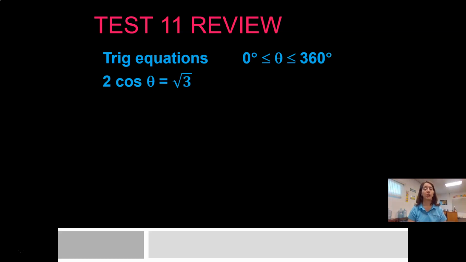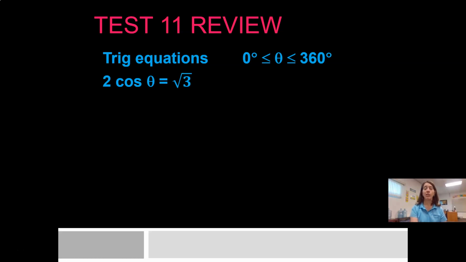So if I gave you the question 2 cosine theta is equal to root 3. Now on this section from question 16 down to 18, you'll see the same restriction that I have in the top right-hand corner, that your theta or your answer has to stay between 0 and 360 degrees. Remember, when it came to these lowercase trig questions, you could have 2 final answers, and that's going to be the case on the questions that you'll be facing on the test.